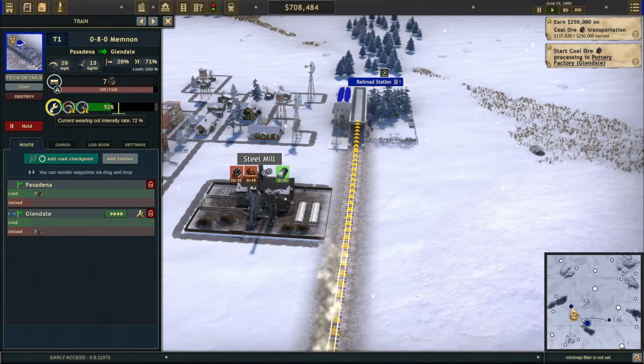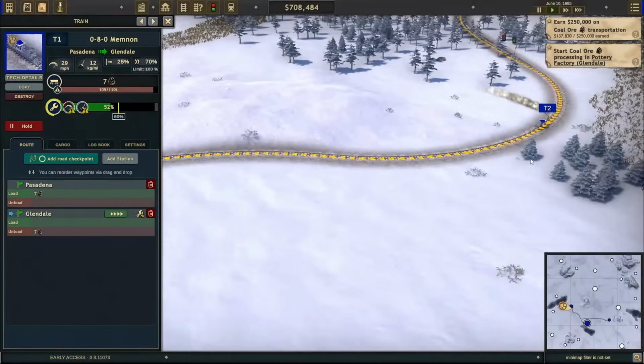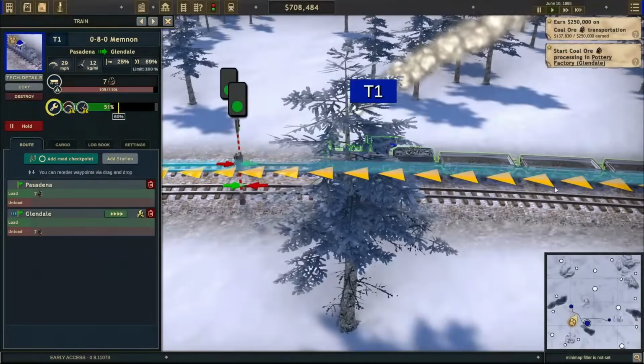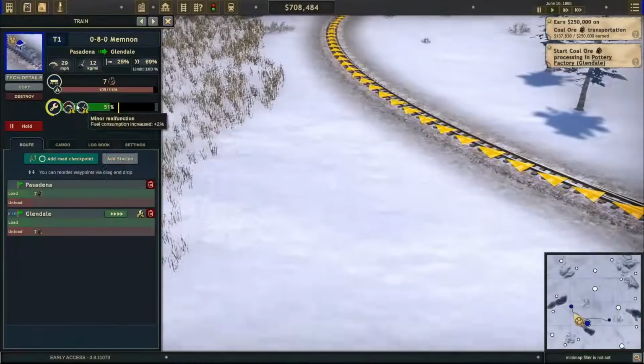Yes, and you can see that the wearing out intensity has increased, which is interesting because of that minor malfunction, reduces the speed, and it's increasing the fuel consumption there, which is just a neat mechanic. They've really added more penalty to the maintenance side of things when you don't maintain things, which is really cool.